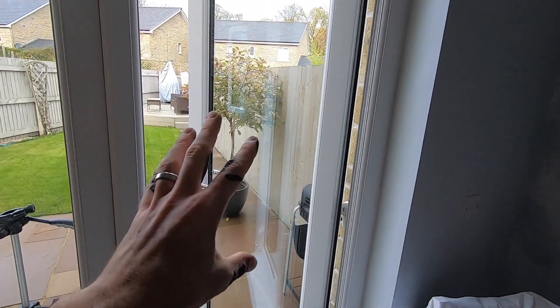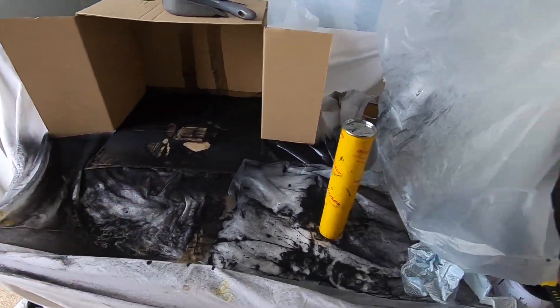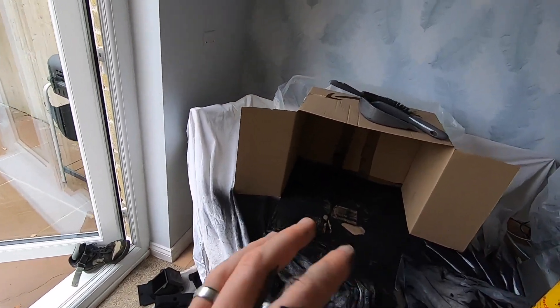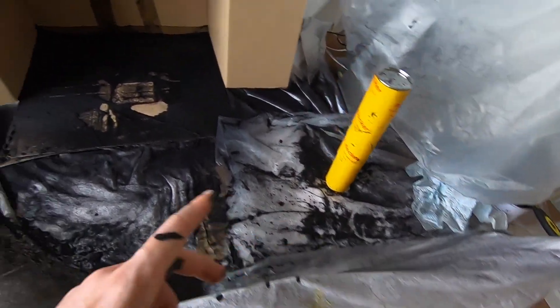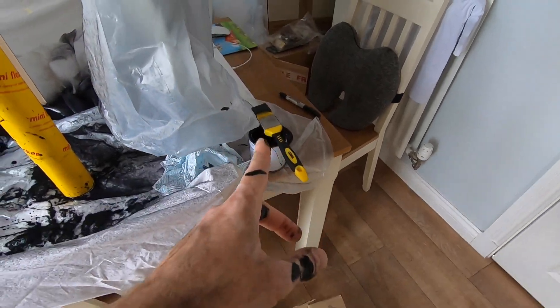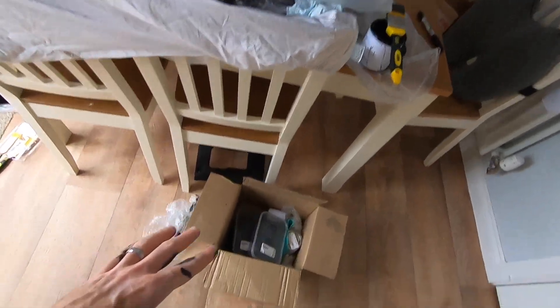Make sure you wear a mask. I've got the door open for air, and this way there's been no wind — it's all been self-contained. Prep, prep, prep — that's the best thing you can do. So I'm going to try and scoop up as much as I can to keep it, because you end up using more of the flock than the glue. But I might actually bin that glue now, because there's actually little bits of fibres in there. I might bin that, start off fresh, collect as much as I can and put it away.